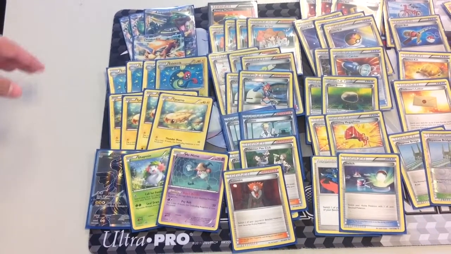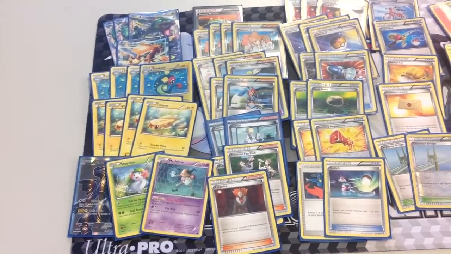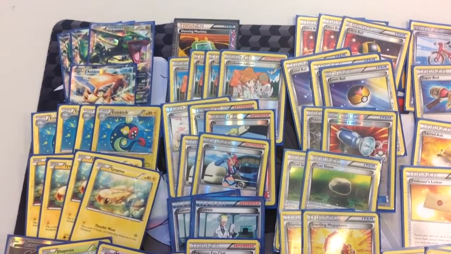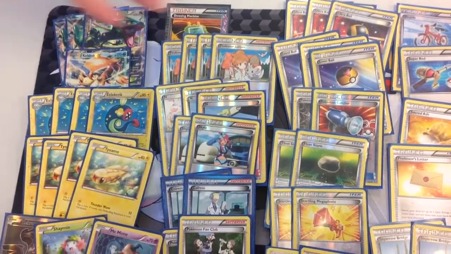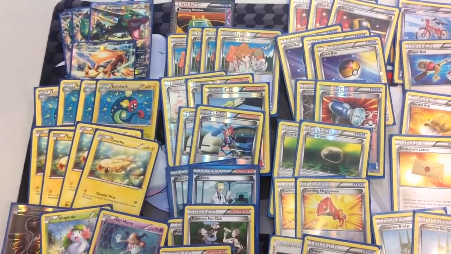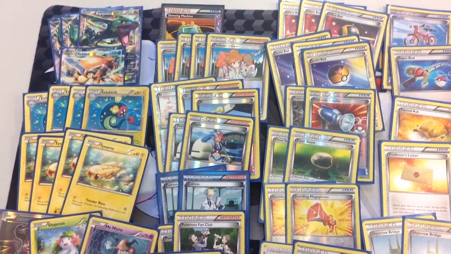My Ace Spec of choice is Dowsing Machine. Dowsing Machine, I believe, is the best Ace Spec for this deck. Sometimes you will need to grab the Startling Megaphone or whatever when you're trying to take away the tools from Garbodor, for example, or you can just grab another Level Ball to search for more Tynamos and more Eels. And then I can also grab the Bicycle just in case I need to draw more cards. So that's why I run Dowsing Machine, and you can get a Supporter back from your discard pile.